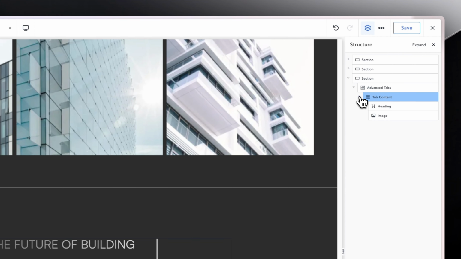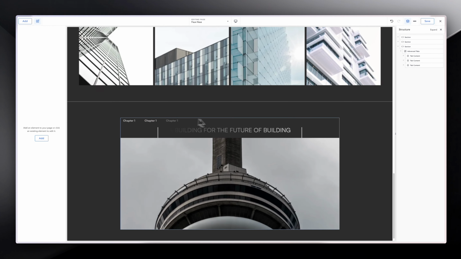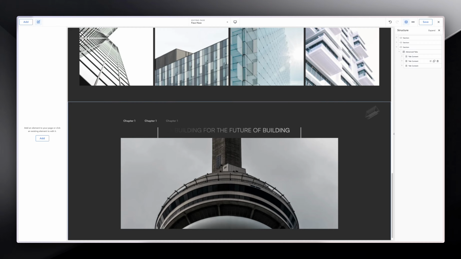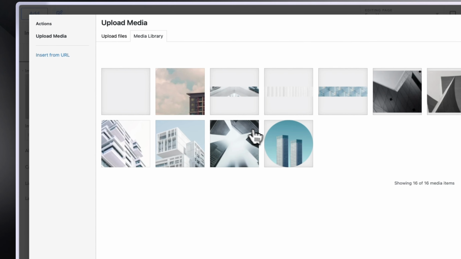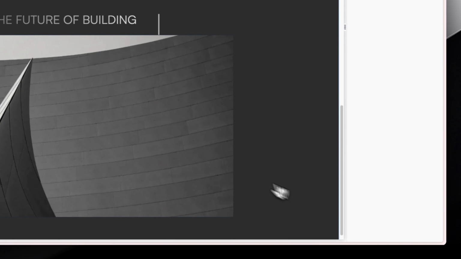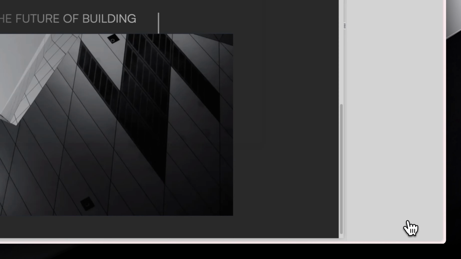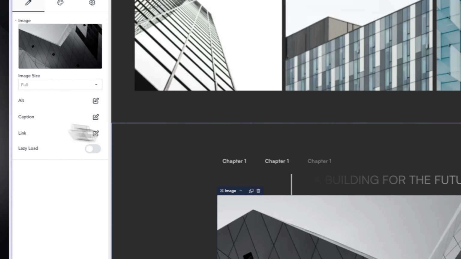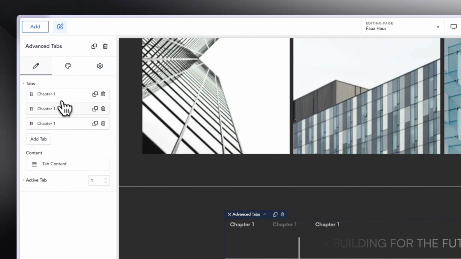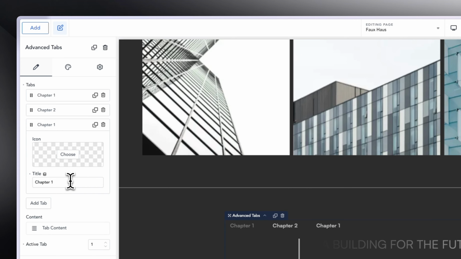And the next thing is to just duplicate this. All right, and make sure that we can leave this back for the images. So for this, I'm going to change the image. I did 3 images here, so this one should be this, and then for the third one, for image 2, I want to change it to that, and then let's save that. Then we can also change this one to chapter 2, come in here and change this one also to chapter 3.